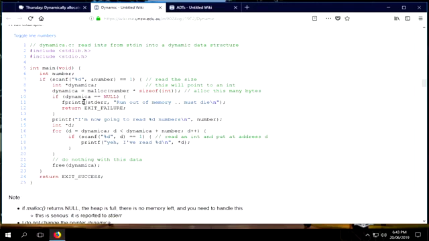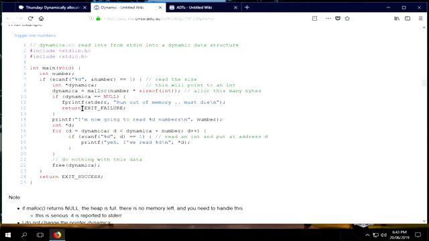So the size I'm going to need is the number that I've read on scanf, line 7, multiplied by the size of an int, number of bytes. So I'm mallocing now, I'm reserving a piece of memory that long, number times size of int, which is 4, so 4 times number. And the starting address is Dynamica.